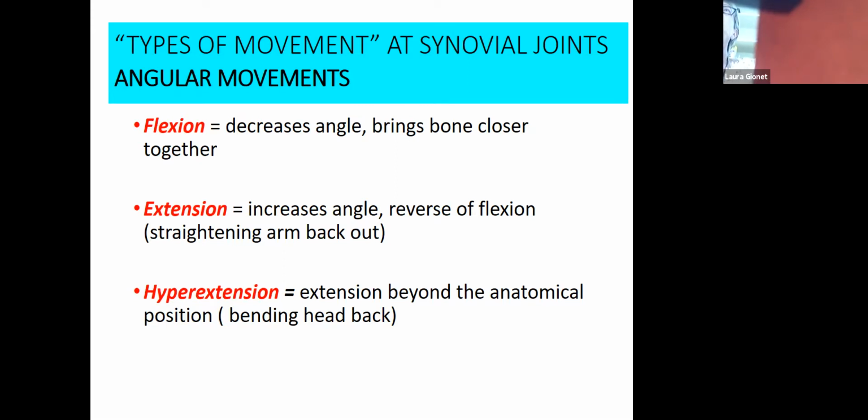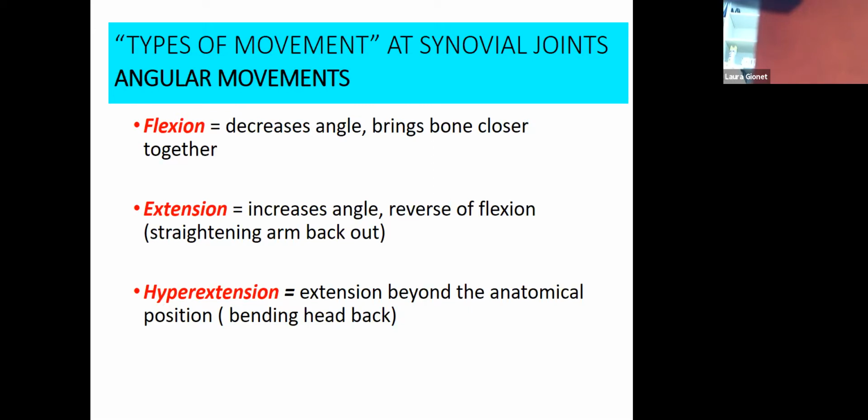Right, so we always have to start in anatomical position, standing upright, looking forward, arms out to the side, palms forward, right? And your head is upright. Well, you know that you can flex your neck or your cervical spine, bring your chin closer to your sternum, right, and come back to the neutral position where you started. So bringing your chin and face closer to your chest is cervical flexion, and returning it back to where you started, upright, is cervical extension.